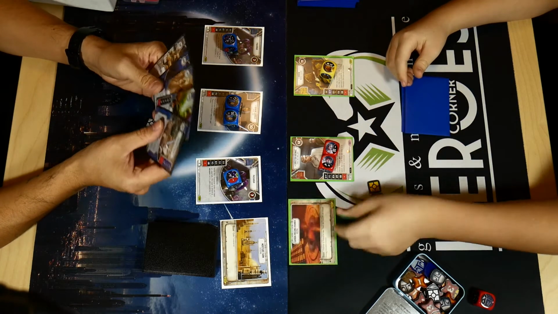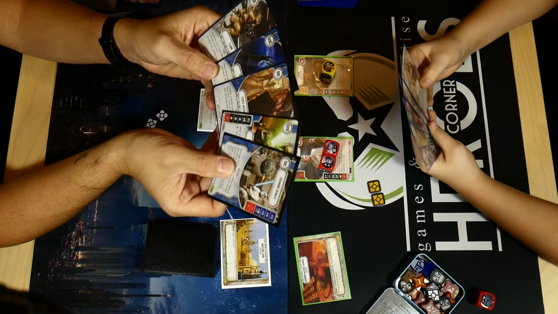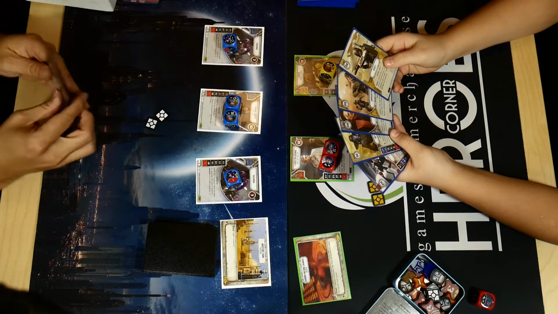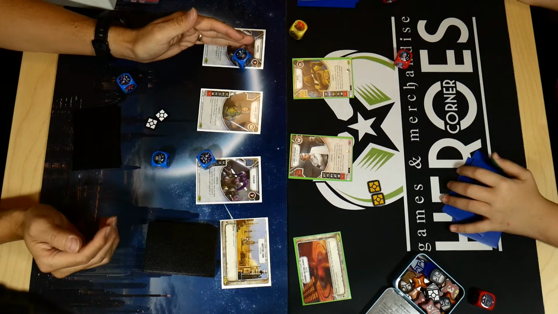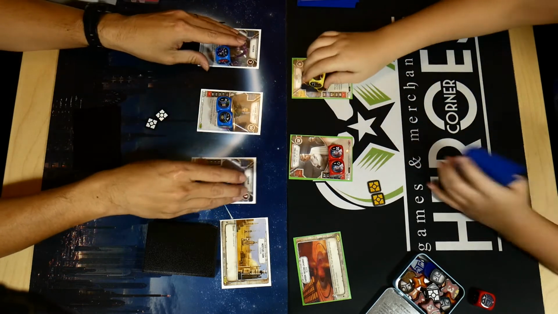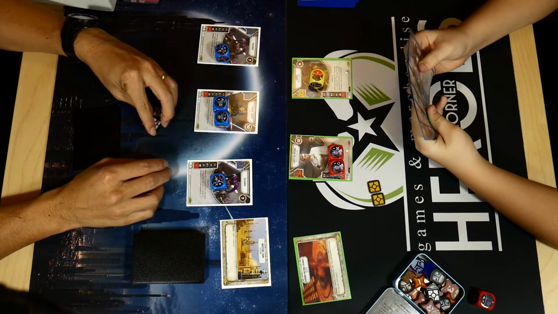So it looks like what you got. I got a Training Remote, a Force Speed, and Force Misdirection, which is a great card now. Flank, Reaping the Crystal. Not a bad hand for you either. Force Misdirection is so good now with Kanan because he has a lot of variation on dice sides. So it's like I got the battlefield with like 6 or something. Yeah, I think it's like 6. So I don't really want to pick yours.